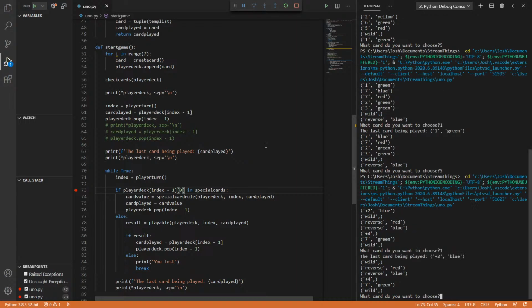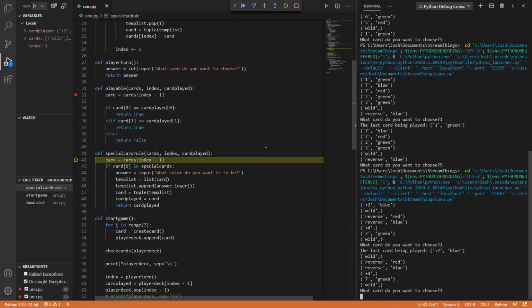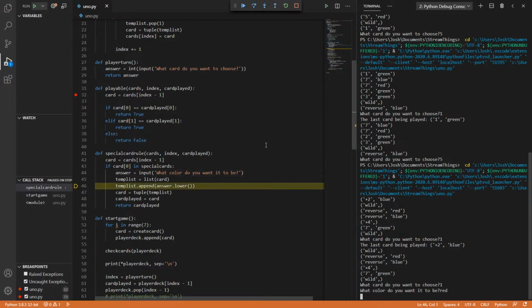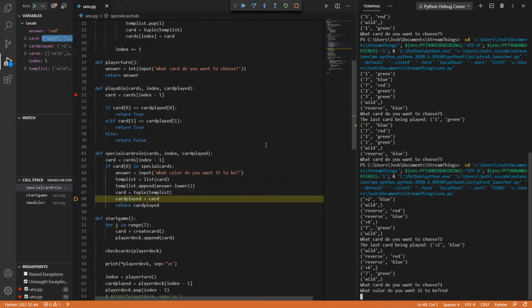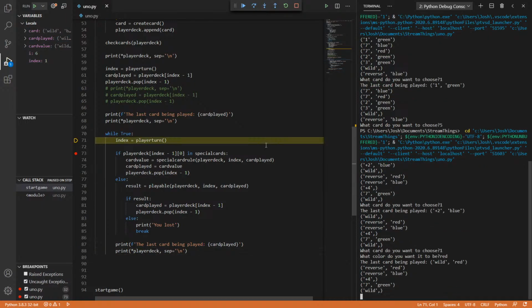Oh man, I'm crying. I am actually crying. Watch, it's gonna work now. Okay, he's gonna go through here, he's gonna go through there. Oh, I want it to be red. And then he's gonna go through here, through there, through that. And it's gonna return card play. And then card value is gonna be that card play. So now card play is gonna be this. And then we're gonna do that, and then this. And then boom.